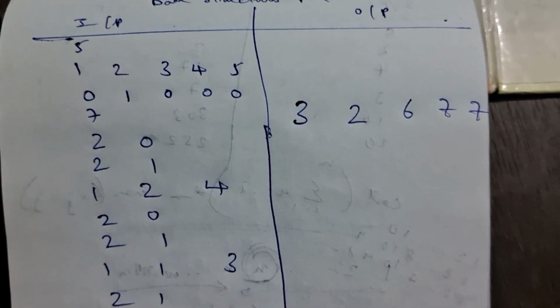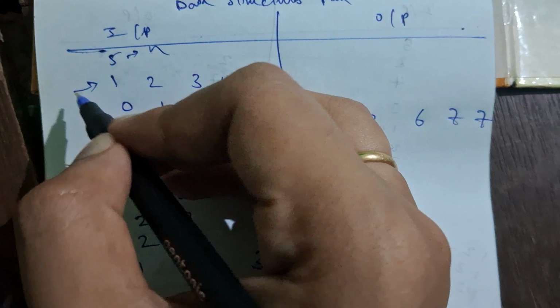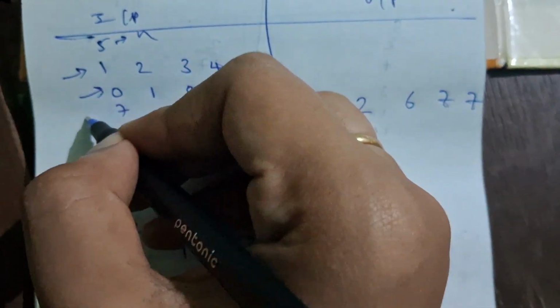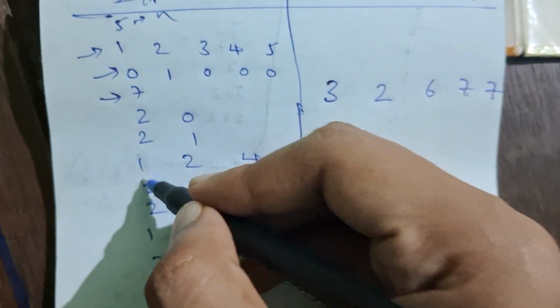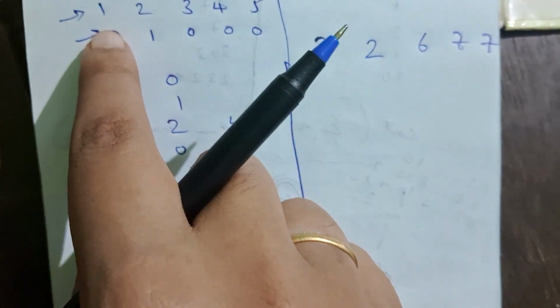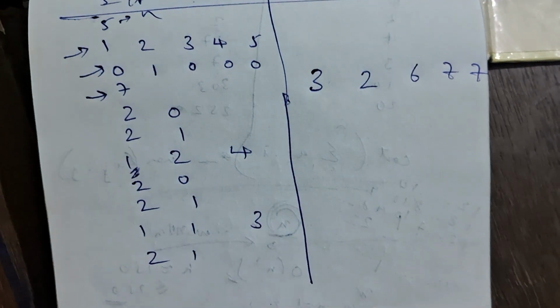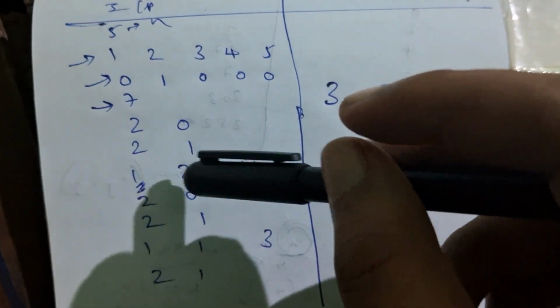I'll pin them. So the problem statement is very simple. Initially there were many test cases, but I am just taking only one test case here. You're given n, the array, and a string, and there will be a number of queries. If the first element of the query is 1, you will be given two numbers, L and R. For this binary string, the 1s will be written as 0 and 0s will be written as 1 for L to R.